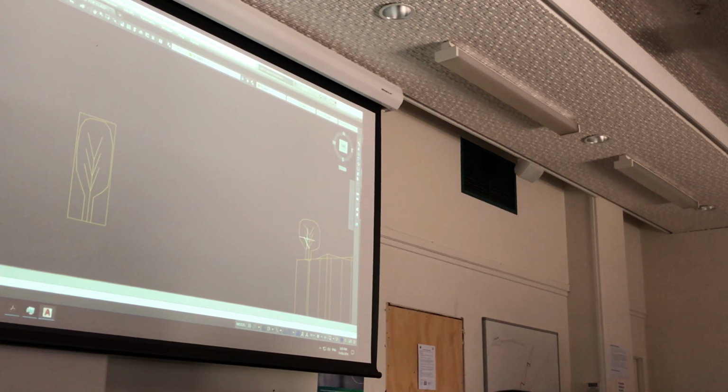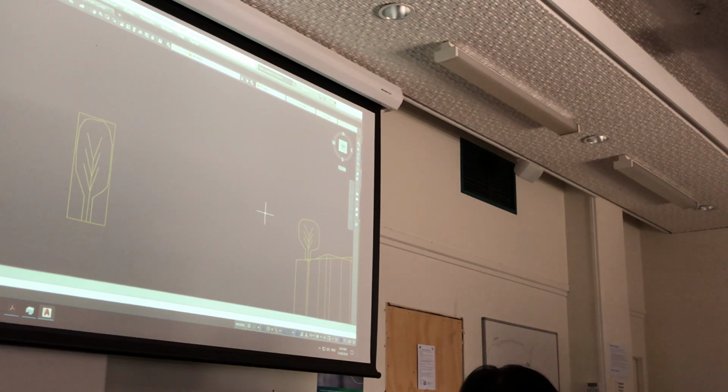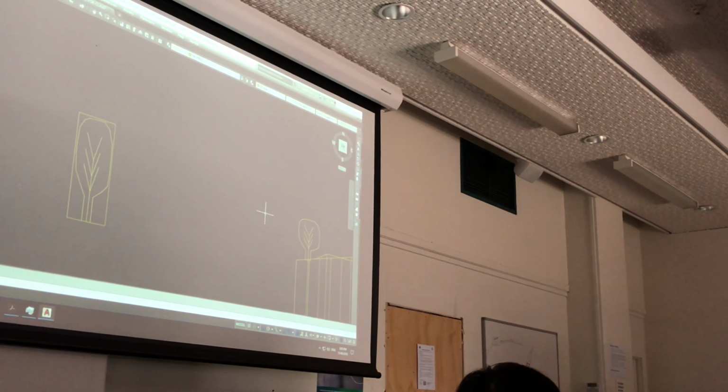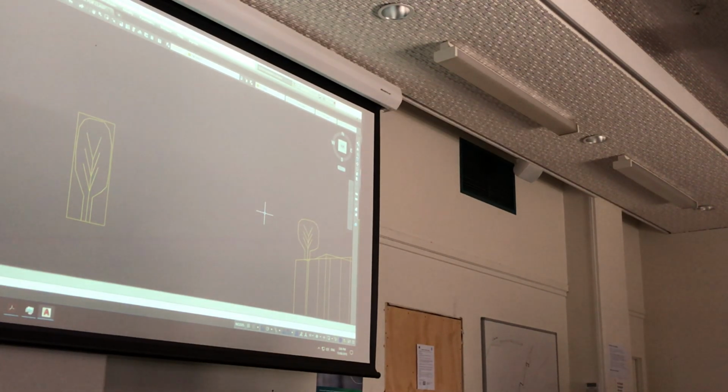So believe it or not, that tree there is a short stumpy version of the other one. So that's how you do a block. You block it out of the drawing and you block it back into the drawing at half the scale. Now, interestingly enough, this is a function that we use a lot in AutoCAD, and it's something you might be using in industry.